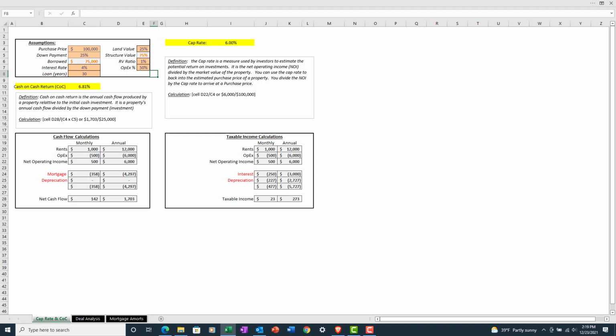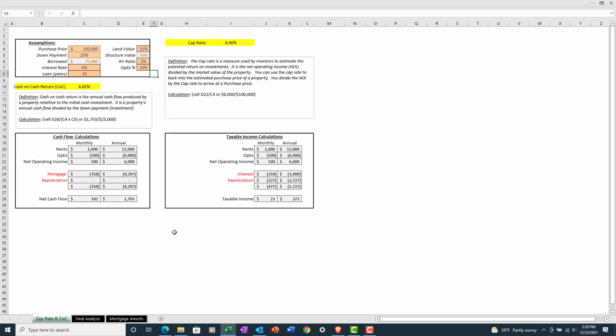Mortgage payments are not reflected here because they tend to vary from investor to investor. Someone with really good credit will have one rate, while other investors may have a different rate, which is going to impact that payment. And some investors may pay cash and not have a mortgage payment at all. The net operating income number is your gross rent minus your operating expenses, and that should reflect the property's performance rather than the investor's credit or financing choices. That's why we don't include your mortgage payment above in operating expenses. You'll see that there's two different sets of calculations here.